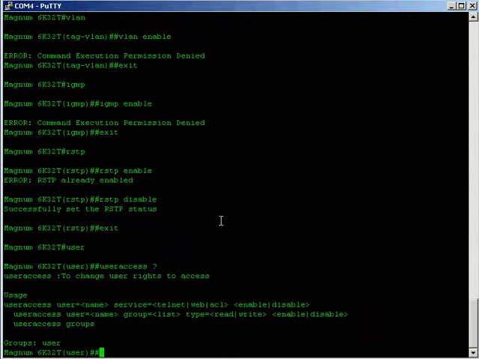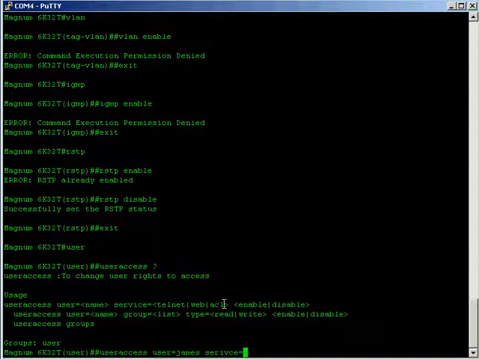So if we use the help again, user access, and then the user name is James, and the service. Now I can specify that I want this particular user account to only be able to access the switch via telnet. By default, you can access it by telnet, by the web, by SSH if you have that configured, listed here as ACL. But if you want to prevent access to the web interface for a particular user account, you can do that.